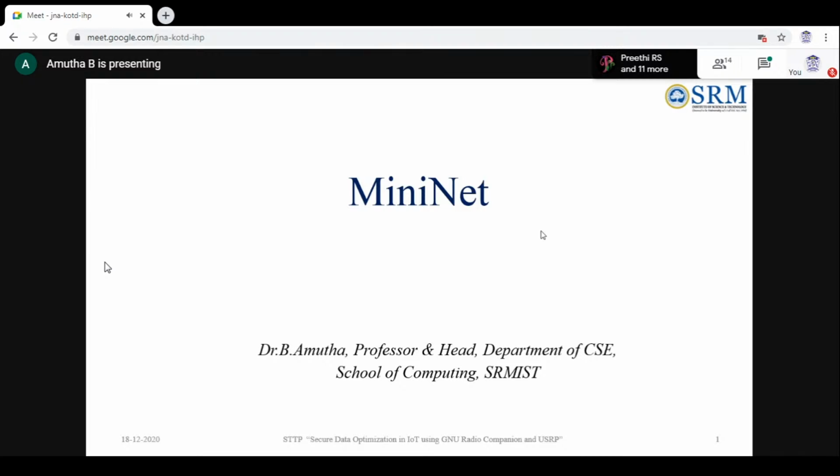And what is the Mininet environment? Because we are not able to establish a physical environment to learn the basics of SDN or to implement the functionality of SDN in a physical environment. So before we go for working with the SDN principles in the physical environment, we can study the SDN fundamentals through an emulator. So Mininet is an emulator. As you are EC students, you must be knowing what is a simulator and what is an emulator. So Mininet is an emulator.